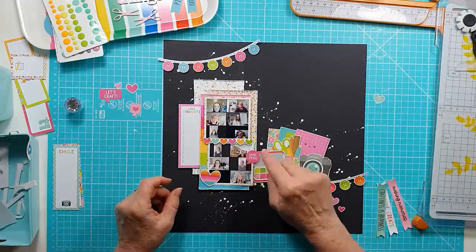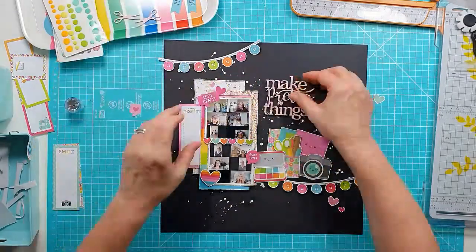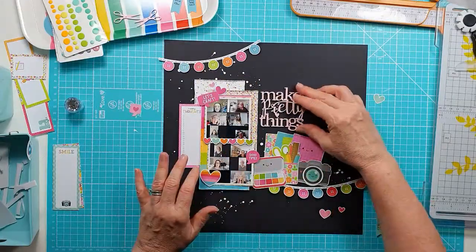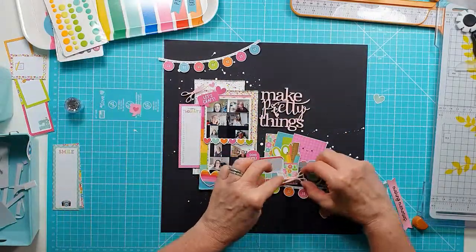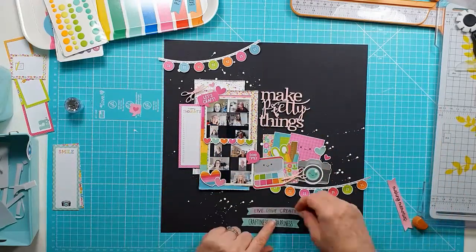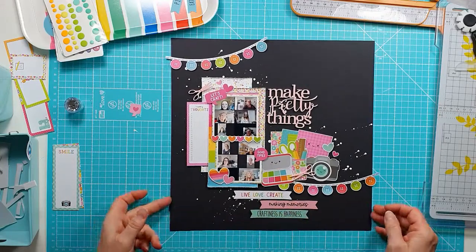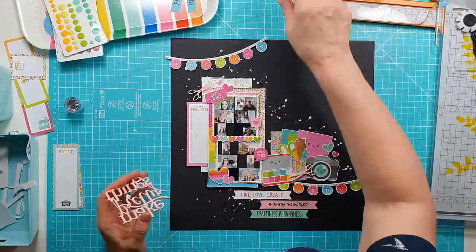Now at this point, the ephemera, I did actually fussy cut off some of the wider white edges. Sometimes the ephemera, I'm sure you'll have seen, comes with quite a wide white edge, and I don't really like it, so I do fussy cut around that and get rid of that. So I've done that here. Just positioning everything back again, and then I will start to stick everything down.